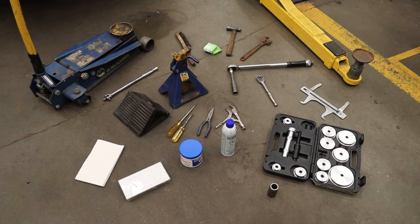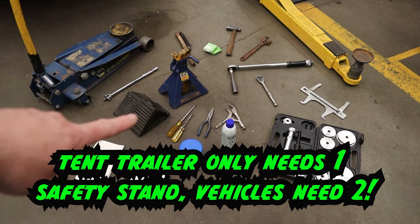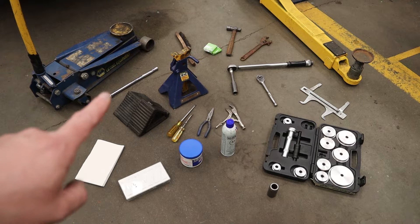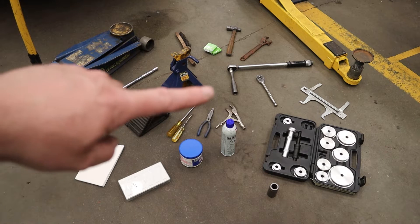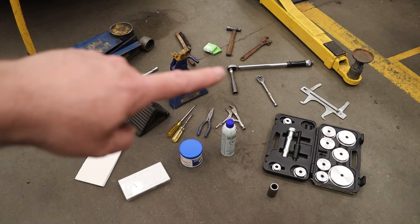You need some tools to do this job. We're going to have to lift the vehicle off the ground, so you'll need a hydraulic floor jack, a safety stand, and a set of wheel chocks so your vehicle does not move. Before we do that, crack free the lug nuts with a breaker bar or lug nut wrench. Make sure you've got the right socket, and grab a torque wrench so when we're done we can torque them up so they won't come loose.